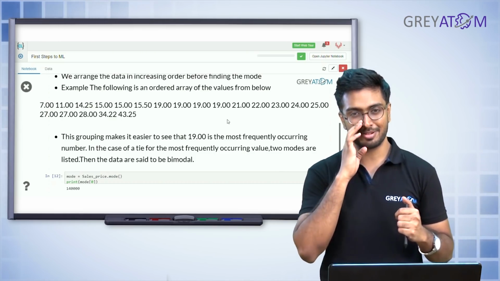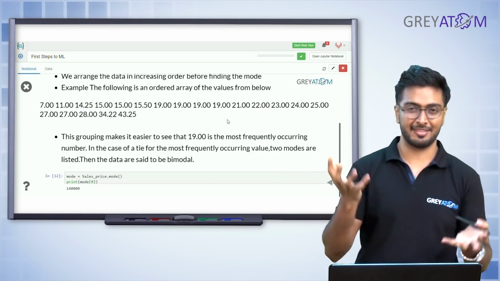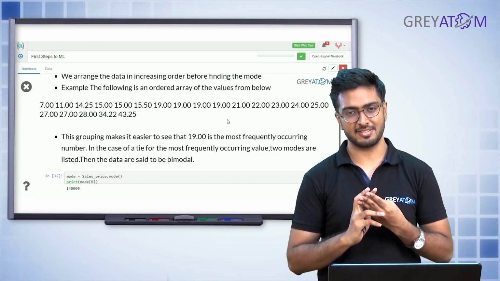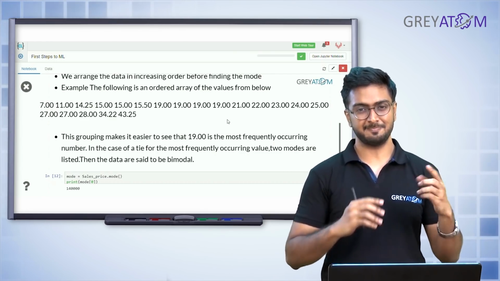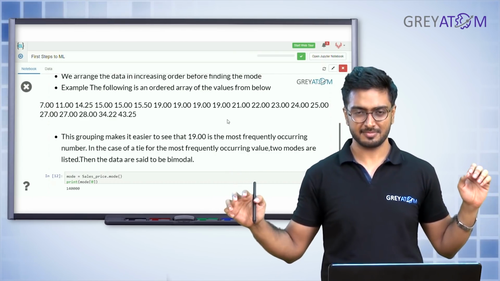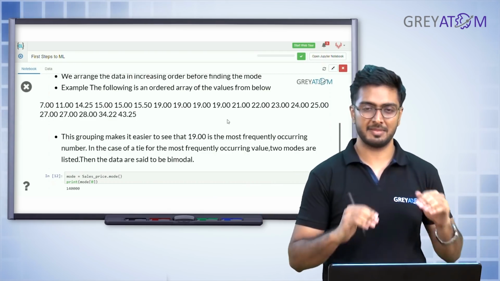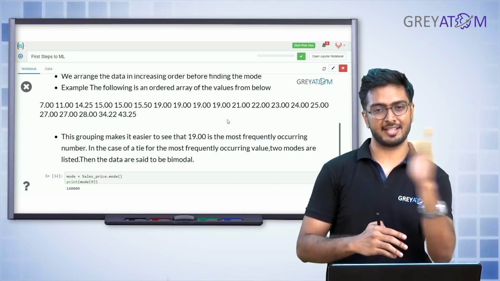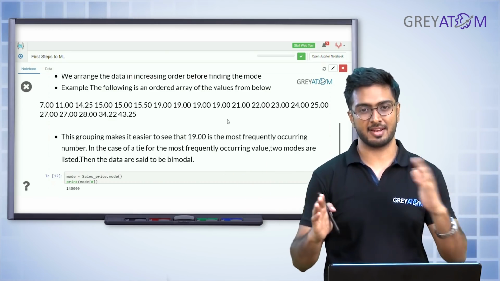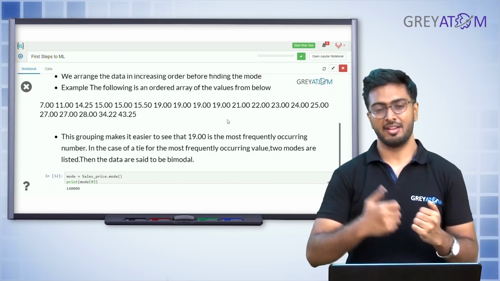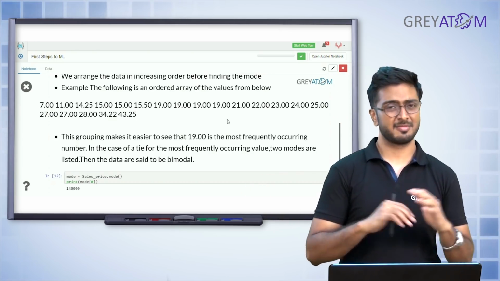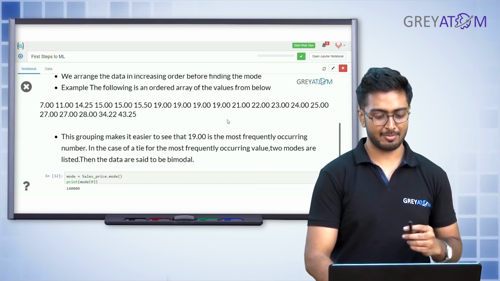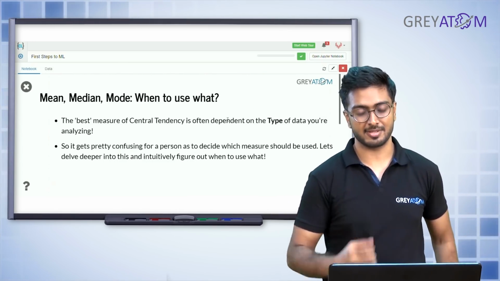So that's the difference between the 3 different measures of central tendency. All of these are basically measures of central tendency. Mean is basically the average of all your prices. You take the prices, you add them up, divide by the total number. Median is the one that sits right in the middle of your data. It splits the data into 2 equal parts, right? 50% of your data on the left, 50% on your right. And mode is the one that has got the highest frequency, right? Whichever value that is. So in this case, 140,000 is the price where most of the houses are.